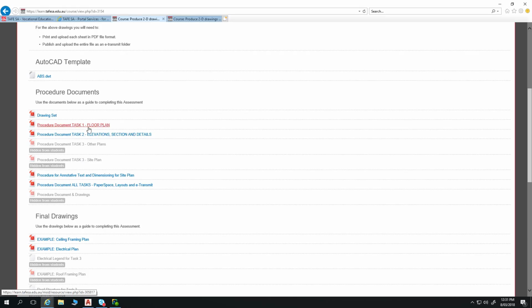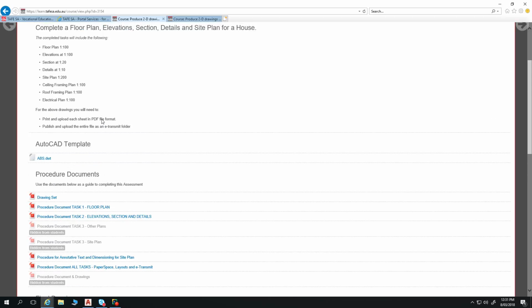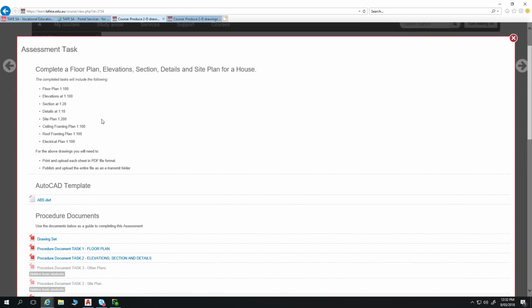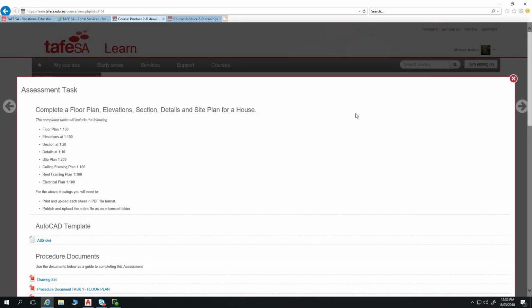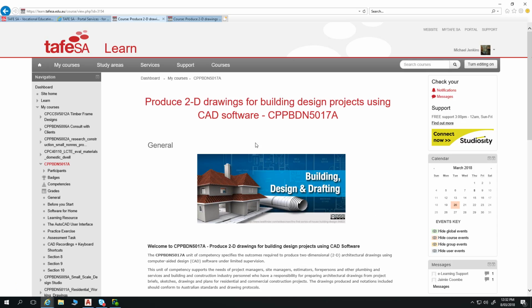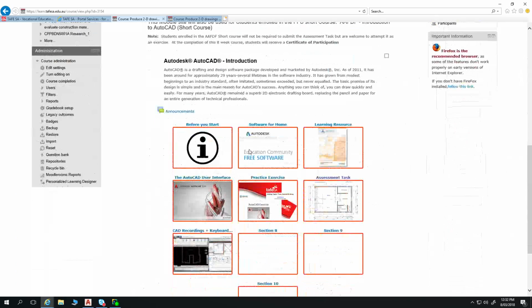But if you're very comfortable in using AutoCAD and you find that you're not gaining a great deal from the practice exercises, you can move on and start task 1, floor plan, and then on to task 2, elevations and section details, if you wish. Those ones are ready to go, but task 3 is undergoing renovation as we speak. So they are available to you.